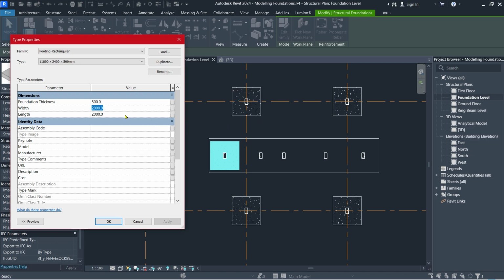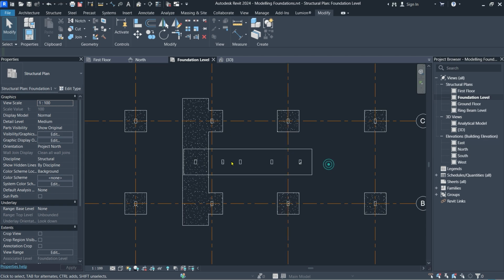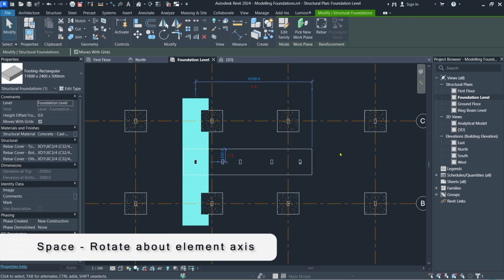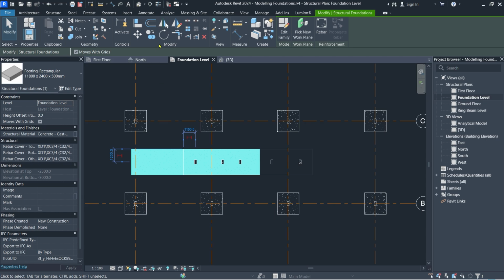Okay, then change the width to 2.4, 11.8, and click OK or apply, whichever. Now the orientation is the other side. So what do you do? You alter the orientation. Select it and press the space bar like that. Or you can rotate it, whichever. But the space bar is the easiest. You can see how we play around with it.